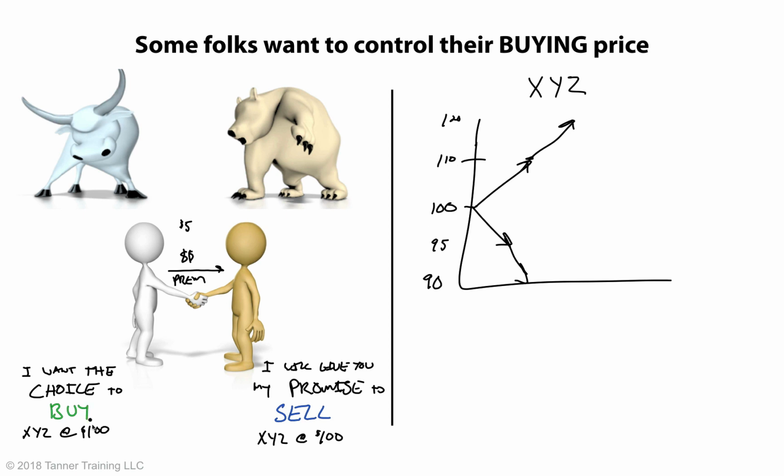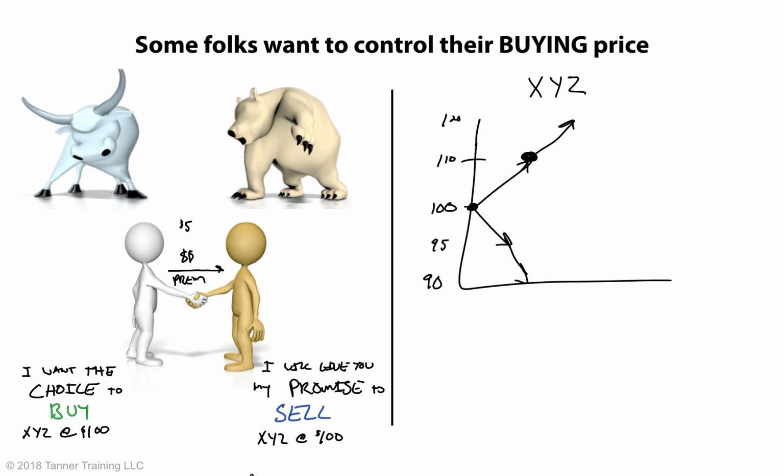But you know what? If you can now buy it at 100, 2 months from now, but it's worth 110, you now can buy it at 100, even though it's being sold at 110. You'd make an instant $10, because while everyone is willing to pay this, you're only paying this, and now it's worth 110. So you get an instant $10. Well, my gosh, that's a great return on a $5 investment, isn't it? To have an instant $10. Whereas if you spent $100 to find out what was going to happen, that wouldn't be as attractive.